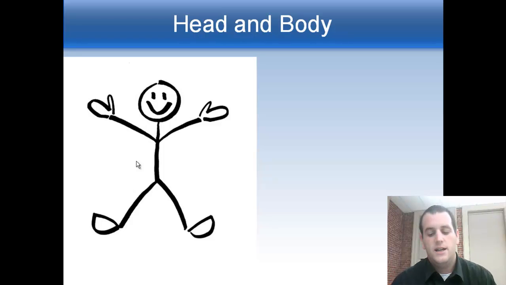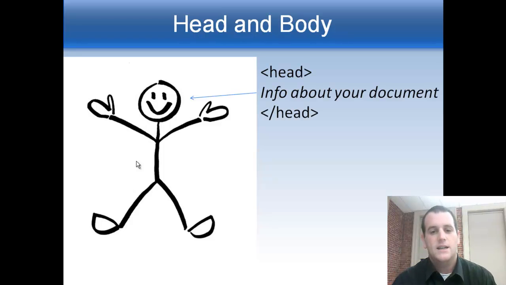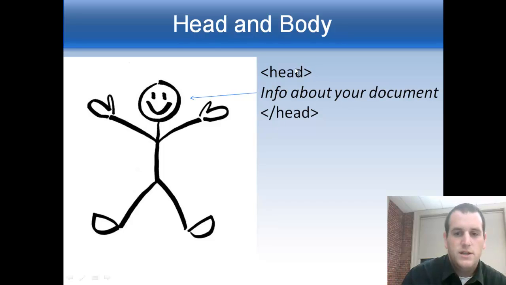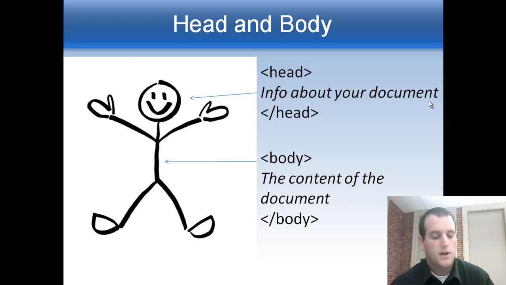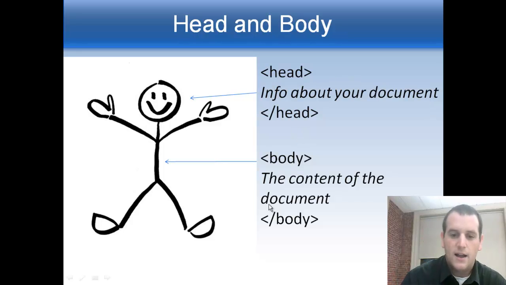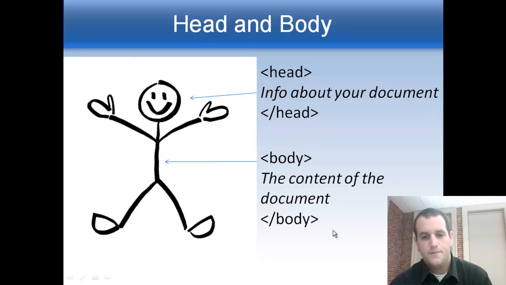So it's similar in an HTML document. You have the head section at the very top, which you use the head bracket, a head tag, and then a slash head tag to end it. And in there you're going to put some information about the document. We'll tell you what type of stuff will be there later. And then the real meat of the document, where all the content is stored, is called the body. And for that, you use the body tag and the slash body tag when you're done.